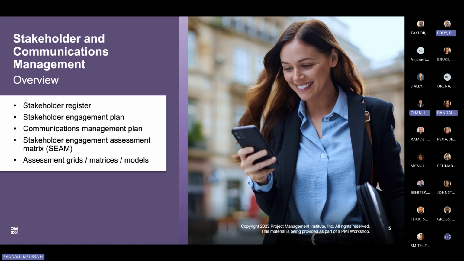These are just some of the artifacts that we're going to have, and depending upon the complexity of your project, you may use some or all of them. When we have some of the smaller projects, the process you go through to identify who all of your stakeholders are may be a lot quicker and a lot less complex than on a larger scale project. There can be so many more stakeholders when it's the larger project.